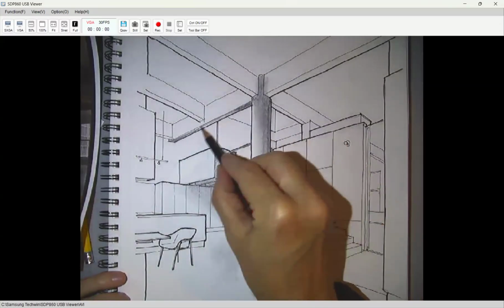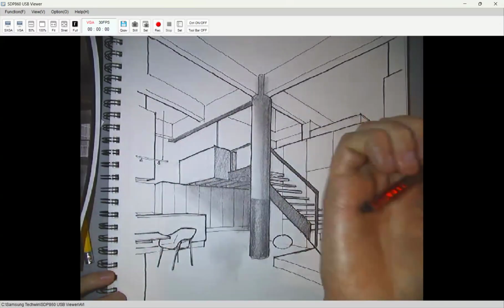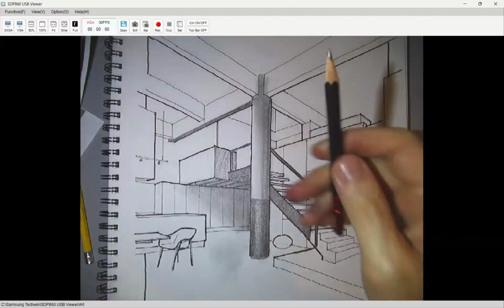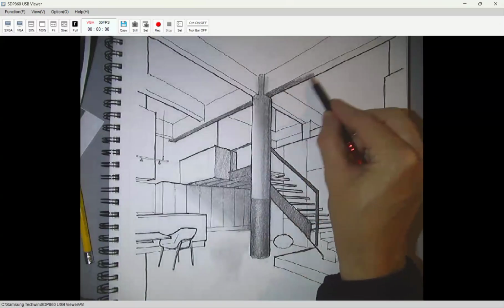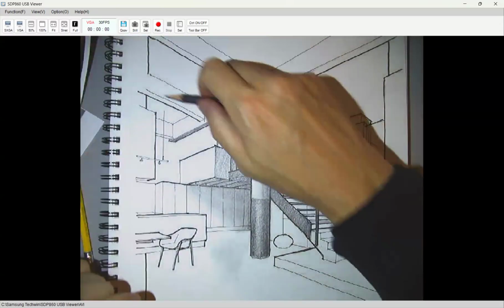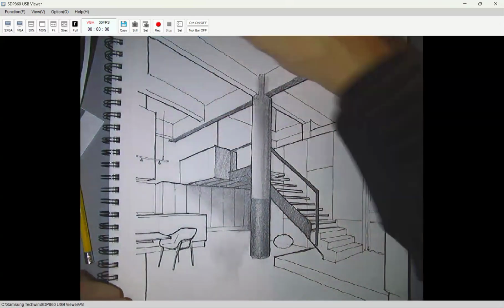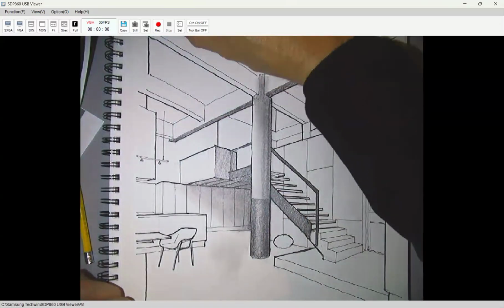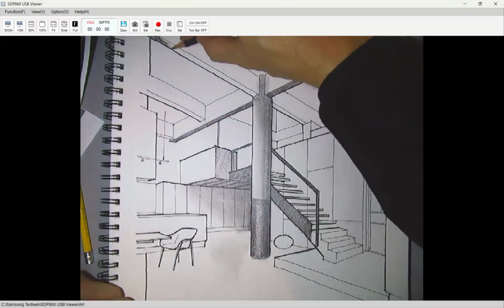Eventually, you have to be careful, because if you have a tendency to rub your wrist or hand on the paper as you do this, and you're working in a very, very soft graphite like this one that I have, you're going to end up having tone in places that you didn't expect. So you've got to be careful with this, unless, of course, you're working from one side, at the top, bottom, across, if you're right-handed like I am. So just be careful with that. And I'm working on a very large piece of paper relative to what I think a lot of you are working with.